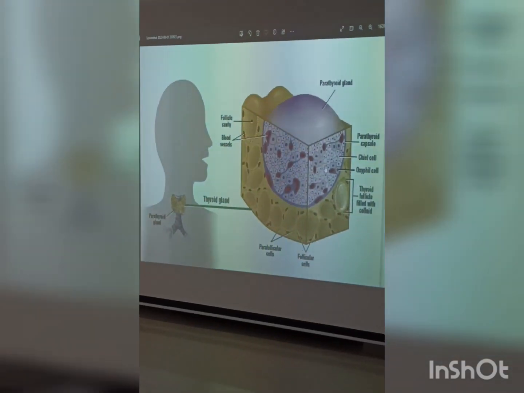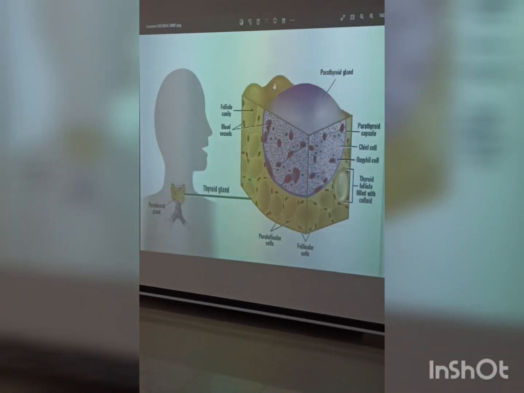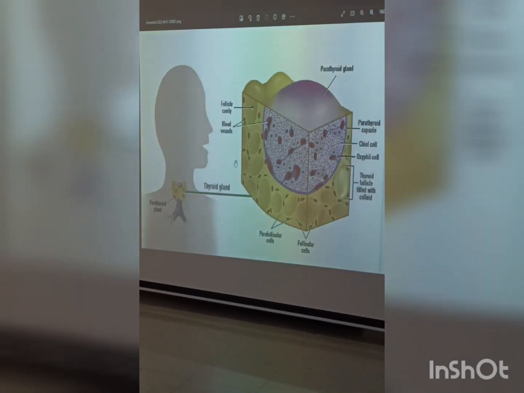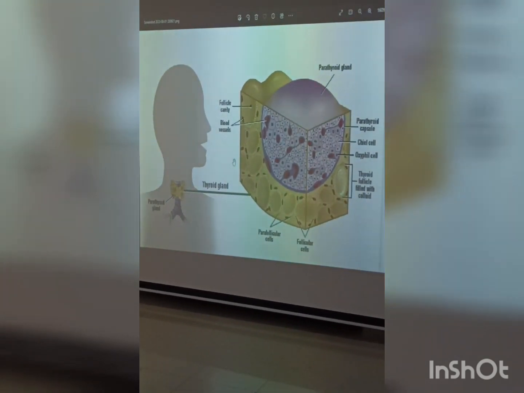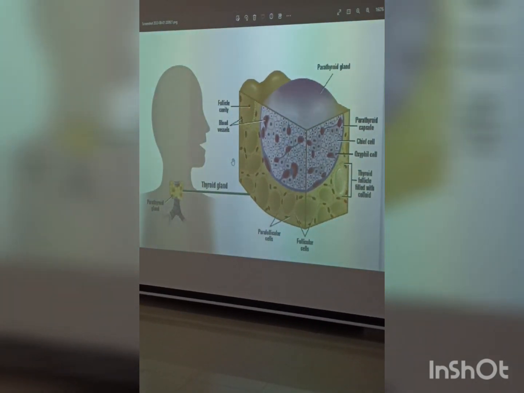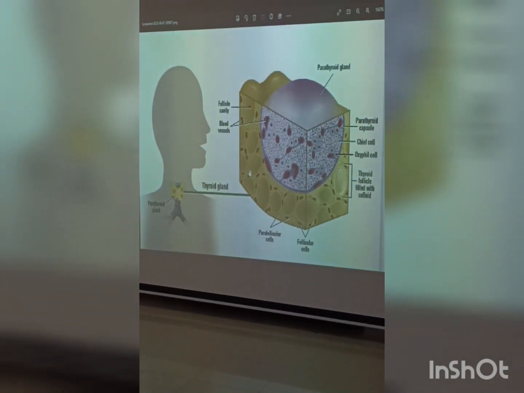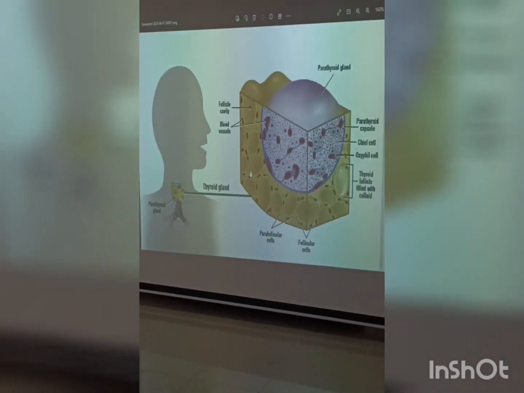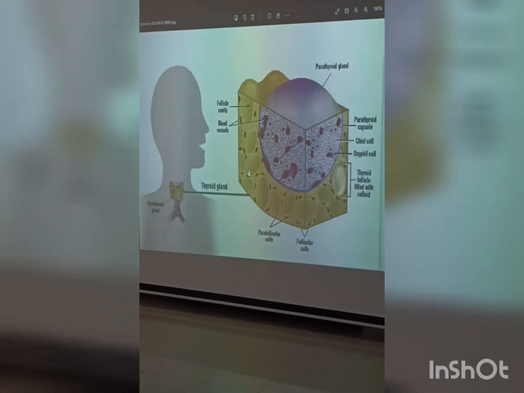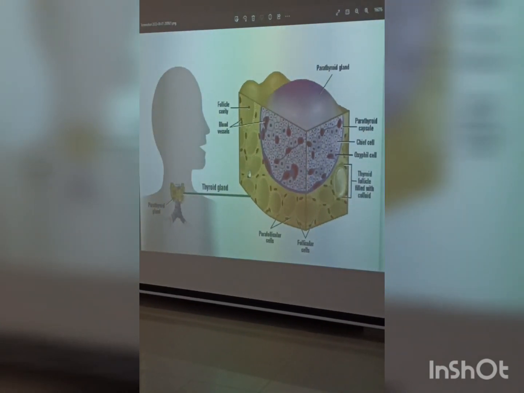Okay, so what four C's do we have to repeat? If we discuss the thyroid or the parathyroid, we have to tell there should be a connective tissue capsule on the outside, which is of the dense irregular variety, and it has to send septa inside, again for the passage of the neurovascular bundle. Now we come to the third C, which is well laden, fenestrated or sinusoidal capillaries, well laden, right?